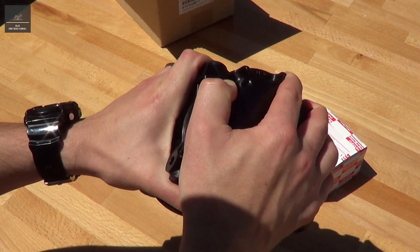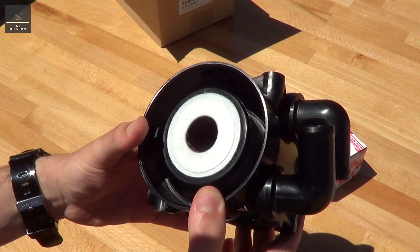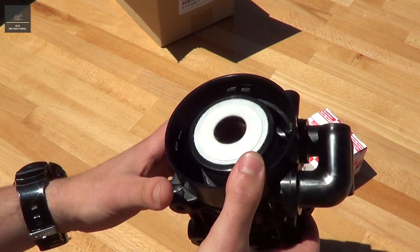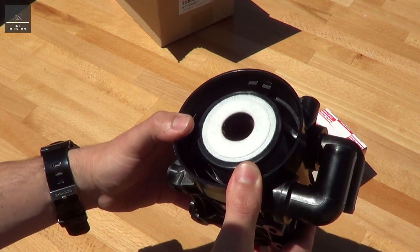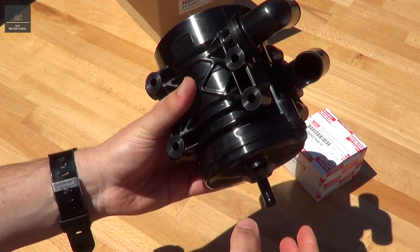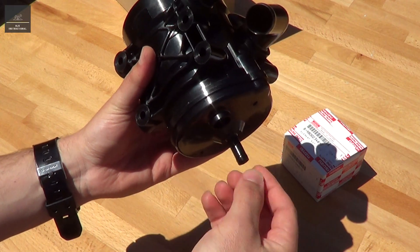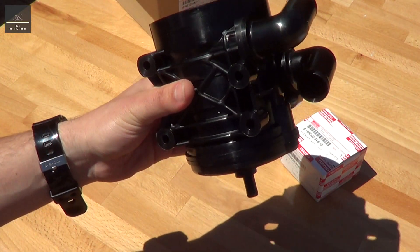The catch can will actually separate the oil from the blow-by gases. The blow-by gases will then go back to the air intake where they can get burnt — that's perfectly fine. And the oil, which is what you want to get out so it doesn't mix with anything else and block your intake, you can either set it up as a return back to your oil sump or as a drain point.